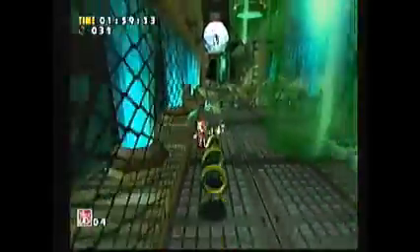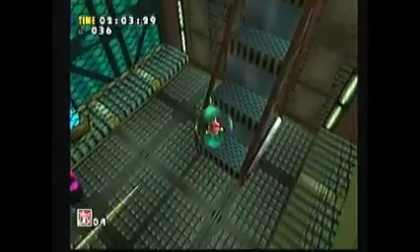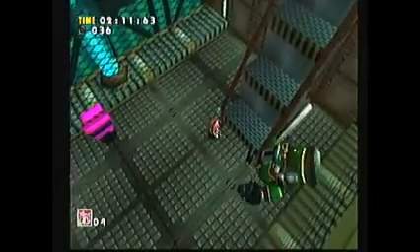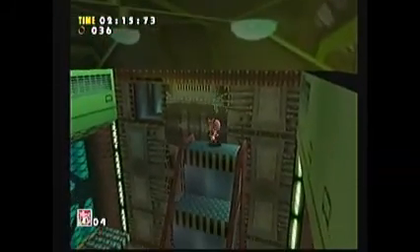Where did he come from? Yeah, pipes. I clipped through that piece of wall right there. I'm doing this wrong, by the way. Whoa! What happened there? Yeah, hit him once. Yeah, I'm doing this wrong. You're actually able to push the stairs. I'm not doing it, because it's just easier. I don't know if anyone actually ever does.